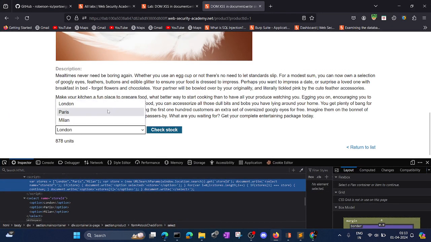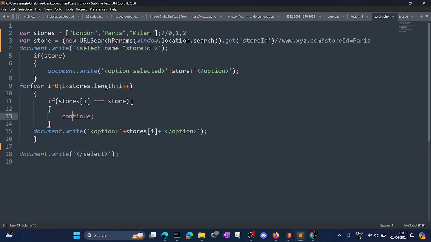It should not have duplicate values, right? Because we have already written Paris here. So again it will go to Milan and check if Milan is equal to Paris. No, then it will write the option tag as Milan, and at the end we are just closing this tag.